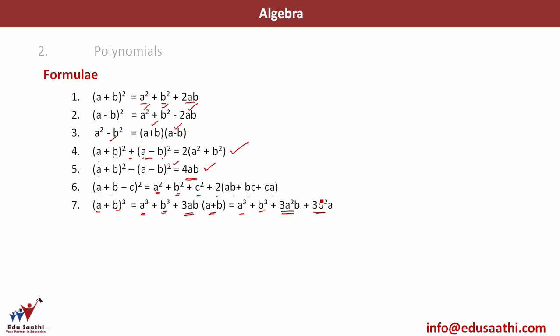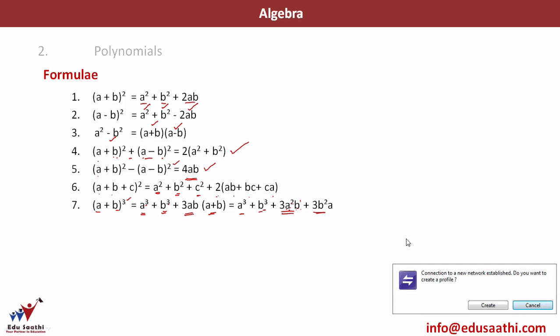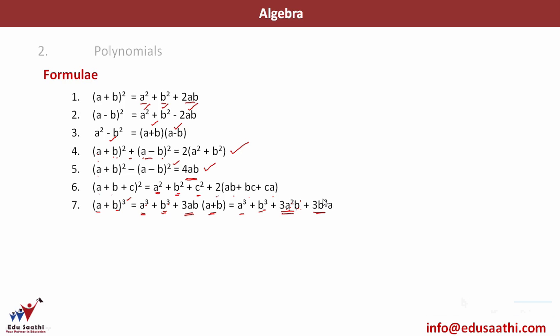Now the thing that you need to notice is when it's a cubic expansion, every term will have a power which is equal to cube. If I look at a square b, there are two variables a and b. If I combine the power, it is 2 and 1, so the total power for this is 3. And again, if I look at this, it is 2 and 1. So the total power that will come out will be 3.